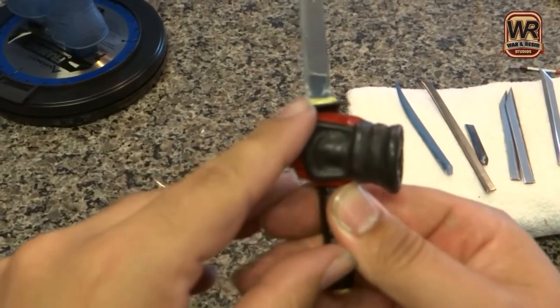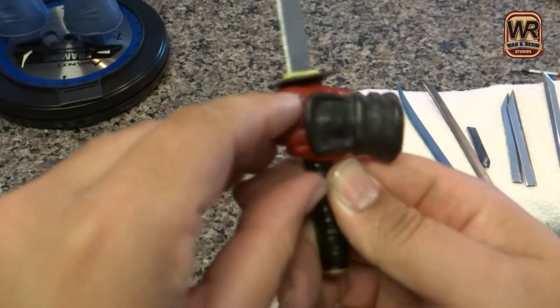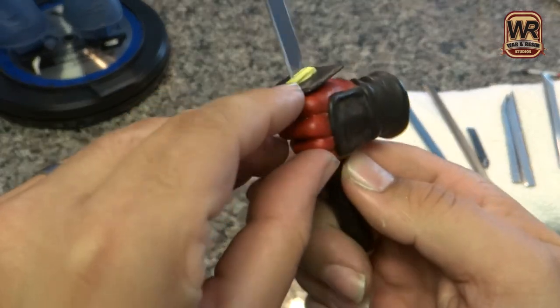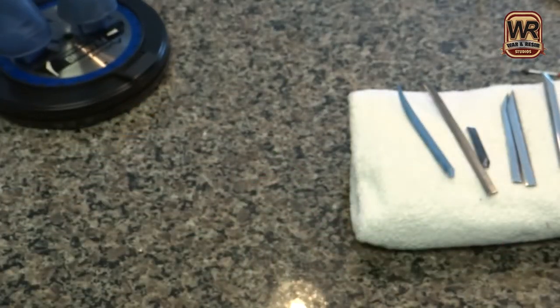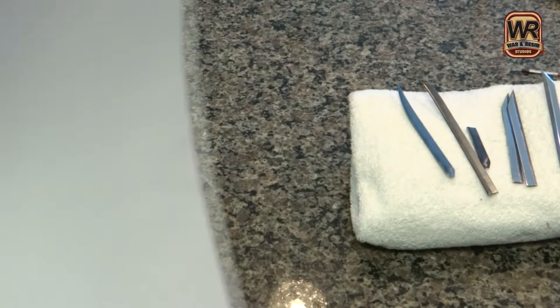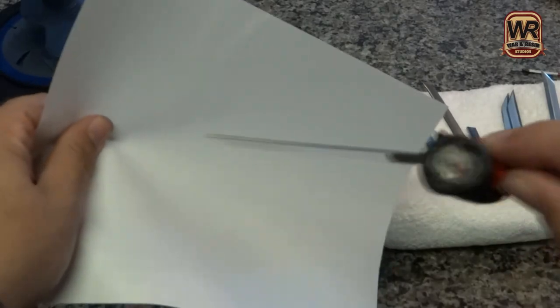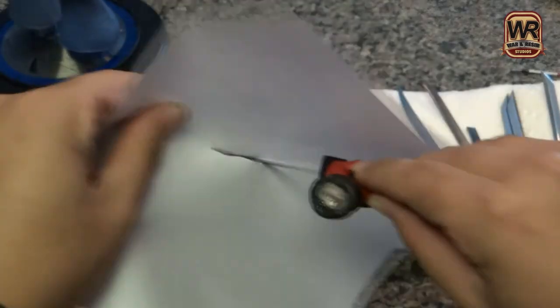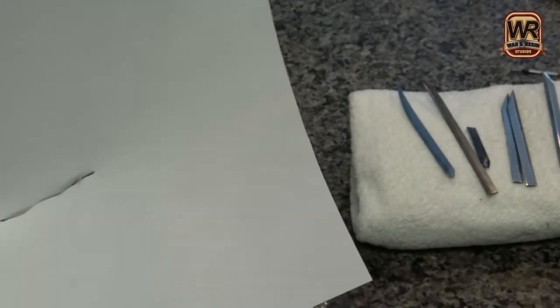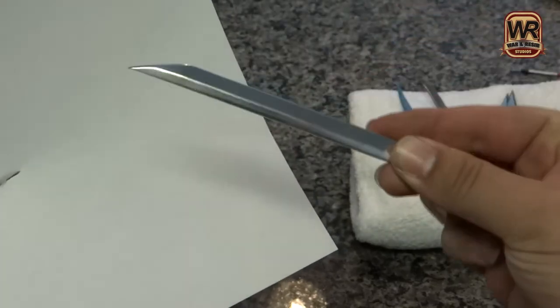What I did is you got to sink this pretty good into the hand, so all that has to be dremeled out. I didn't paint the top yet, that's got to be painted. I'm just going to show you this - alright, so it's sharp. The Wolverine claws are actually sharper. They're pretty dangerous.